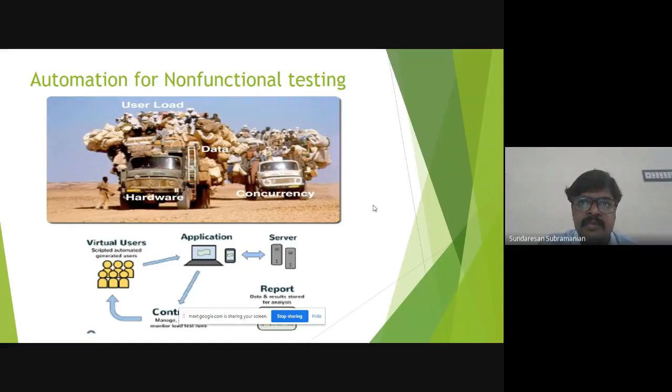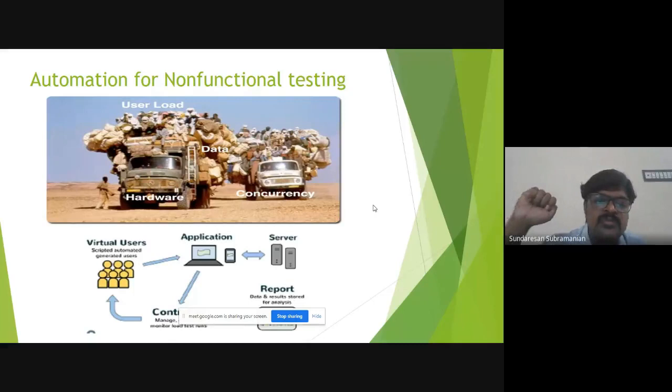So this is the result we are getting from non-functional testing tools in minutes or seconds. And see how much manual human resource we are reducing by using such tools for non-functional testing. Can you imagine 1,000 people sitting in front of the computer and hitting a particular application and testing this endurance? Is it possible? So that's where all these automation tools come into existence. So this is one such example for non-functional testing.